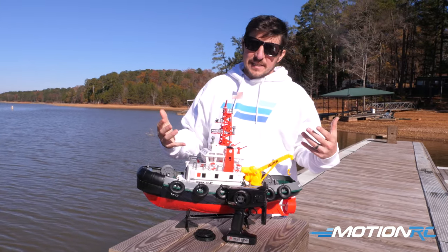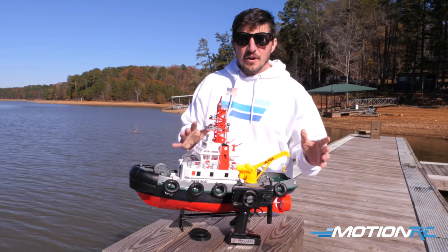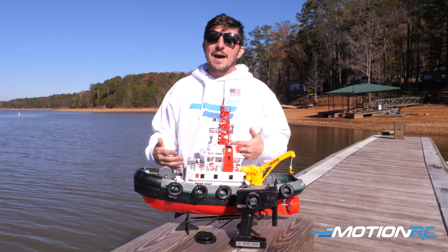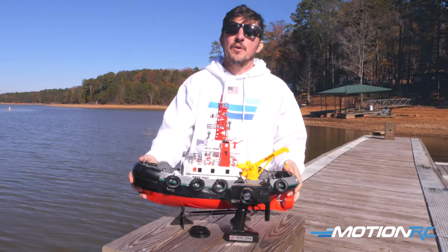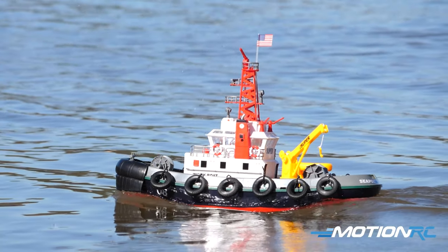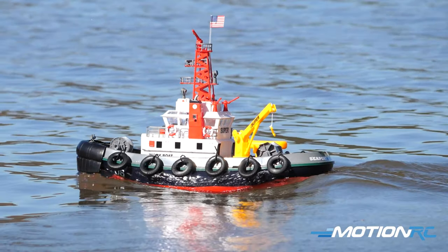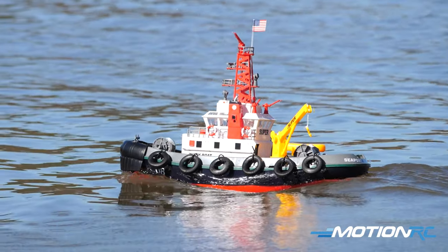And now importantly too, when you push the spray water button at the very beginning, when you first put it in the water, you're gonna hear it and nothing's gonna happen. It's sucking up water, and that also helps to keep the boat from capsizing. So you don't wanna drive off right away, like if you're at a lake like I am, too far away. If it capsizes and you don't have a boat to go get it, you'll be waiting for the wind to push it to the side.